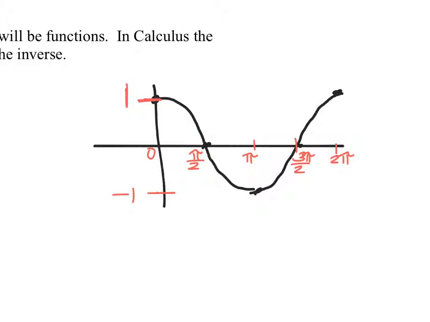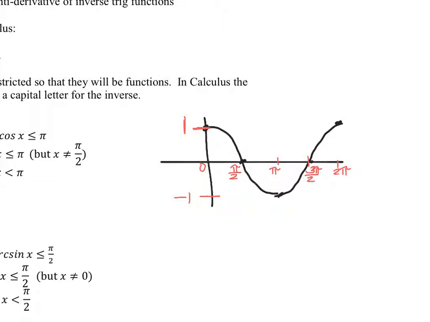Now, those aren't the only points for which the function exists, obviously, because there's a lot of curve between 0 and pi over 2, pi over 2 and pi, and so on. But those are the special ones, meaning if you know the quarter-way increments of an entire period of a function, then you know basically everything there is to know about that function, because you can just backfill everything else. All right. So what we're going to do is investigate what the inverse of this would look like.